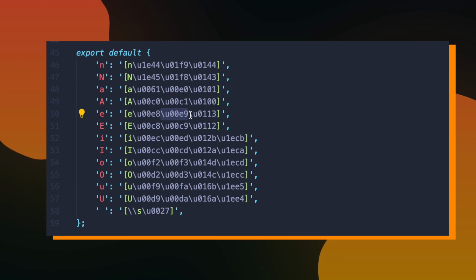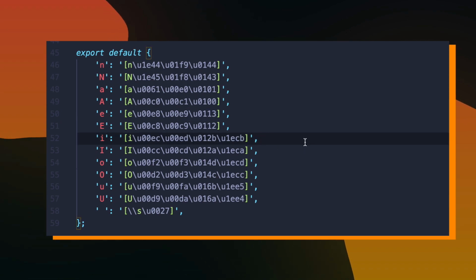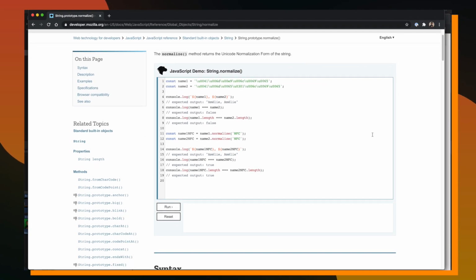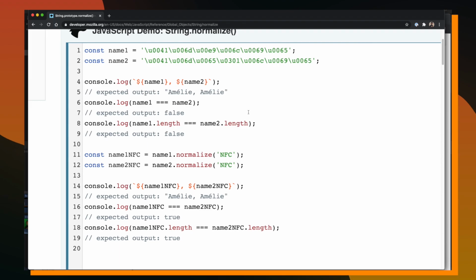The reason why I wrote out their Unicodes instead of literally typing out the accented characters is so that I can avoid any normalization problems. The thing about the characters that you see on your screen, like the letter M or the letter O, is that they are represented by something called a Unicode. But the even more interesting thing about accented characters is that sometimes they can be made up of two separate Unicodes.